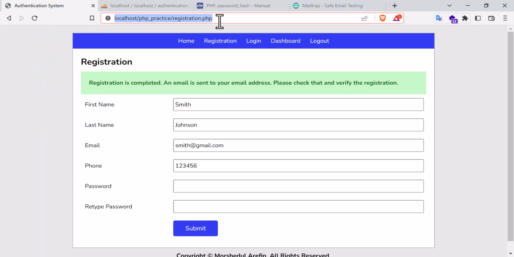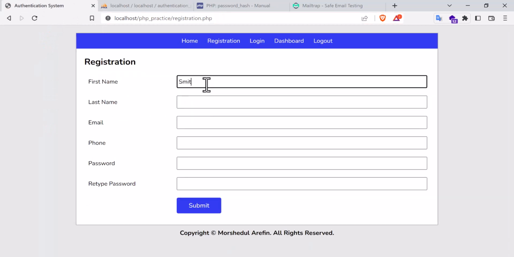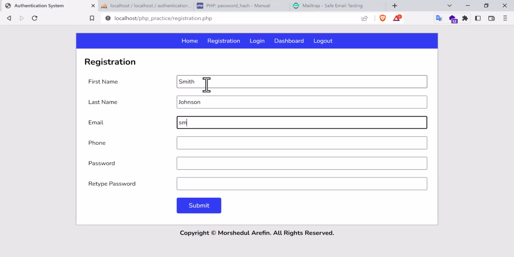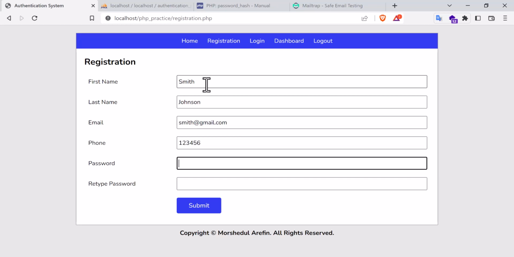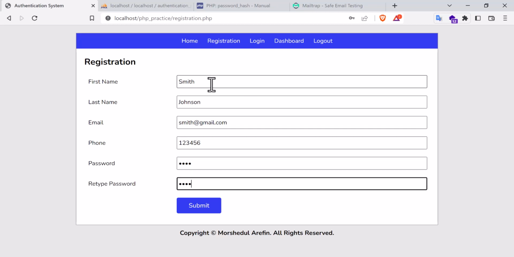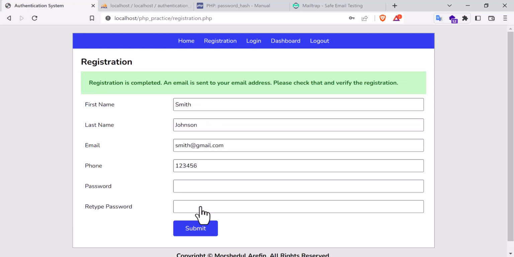So now let's do it again. So Smith, then Johnson, then smith@gmail.com, 123456, 1234 1234. Actually, how email is going to be verified, I am going to tell you the logic here. For example, I submit the data, right? So at this time I have the email in my hand and I have the token in my hand.